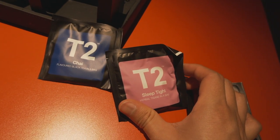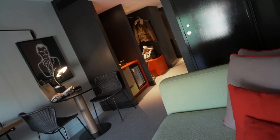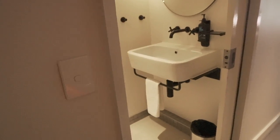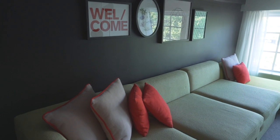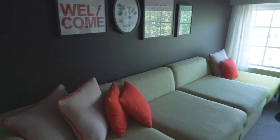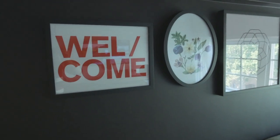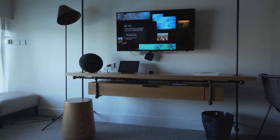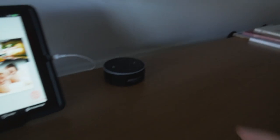And if you're a T2 fan, you might be happy that some of your favourite teas are available in your room. Anyway, let's get back to the hotel tour. There is actually a toilet downstairs too - it's quite spacious. As you continue walking in, there's a small corridor that leads you to the lounge room with a fair bit of natural light from the windows. Over here you have a nice couch with some bold choice of colours - like greens and reds - which matches well with the other elements in the room. On the opposite side, you have your full tech stack with the TV, Bluetooth speaker, iPad and even an Amazon Alexa.